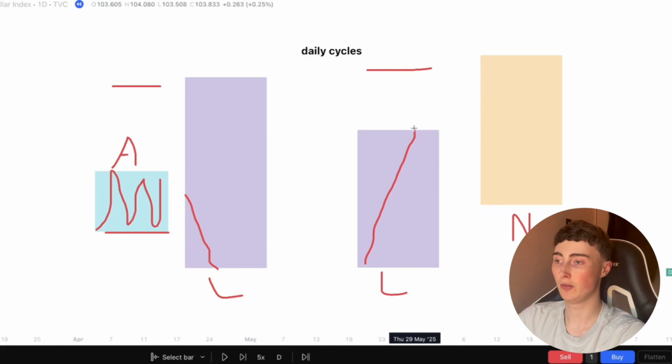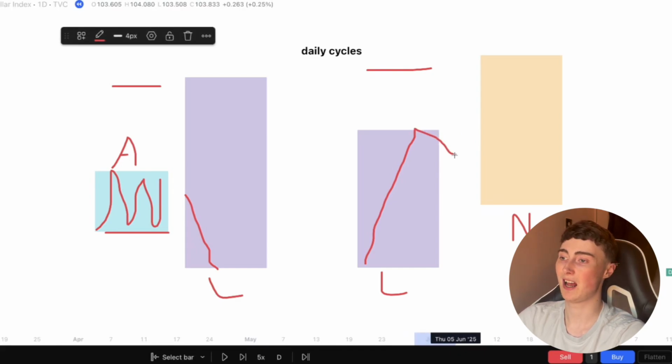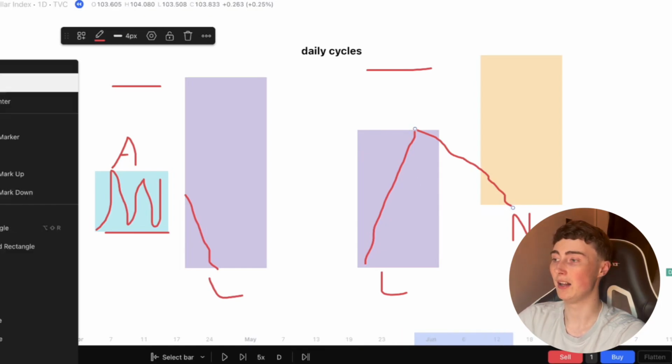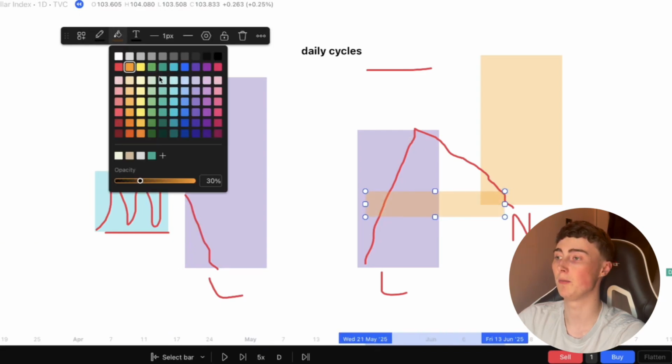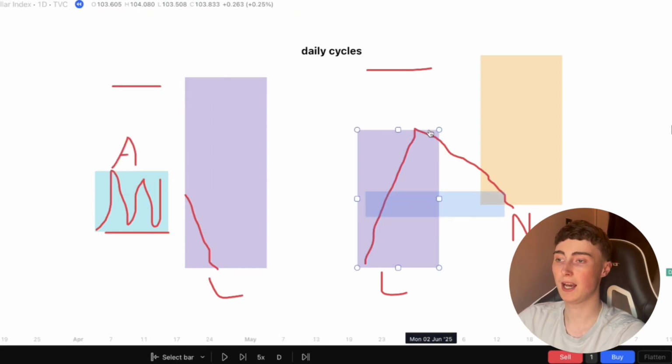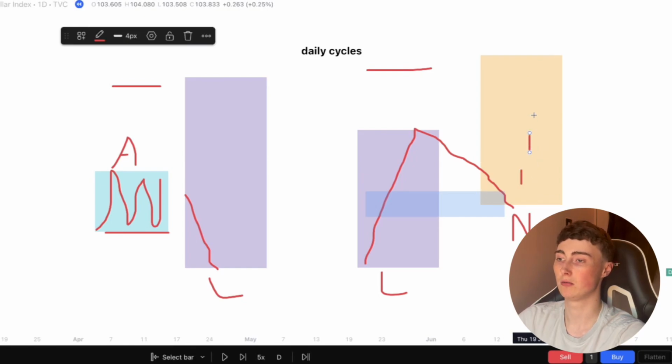And then at the end of London, in between sessions and at the start of New York kill zone, you're going to get a retracement. Okay, you're going to get a retracement back into the leg, ideally into some kind of PD array. So let's say we have a bullish FVG here. Once we get that retracement, we're in New York kill zone and we have this target that's yet to be hit. We can now expect New York to expand with high probability and high aggression towards the target, right? That's the anticipated move to the upside.